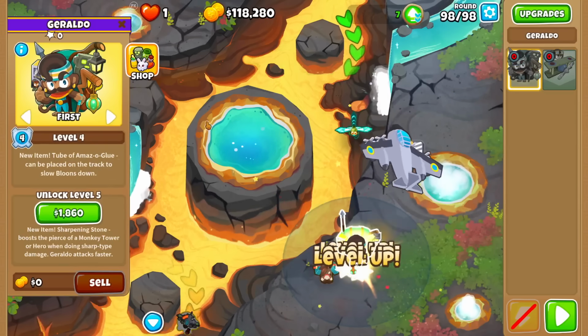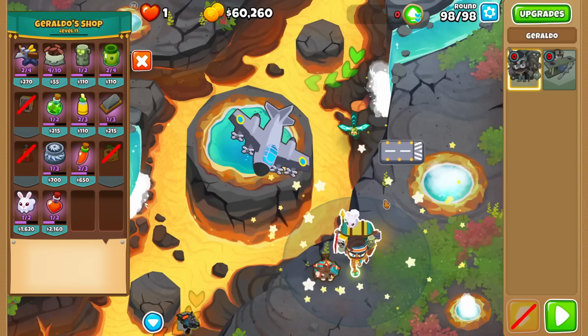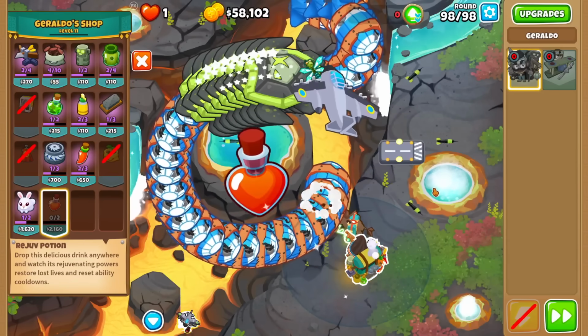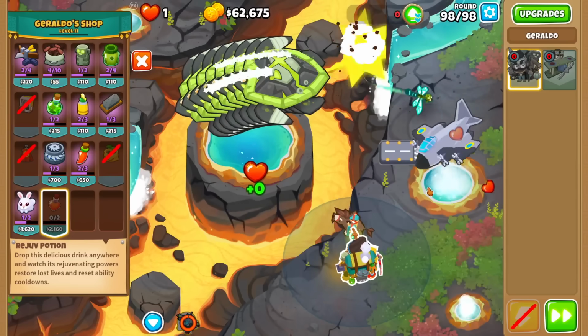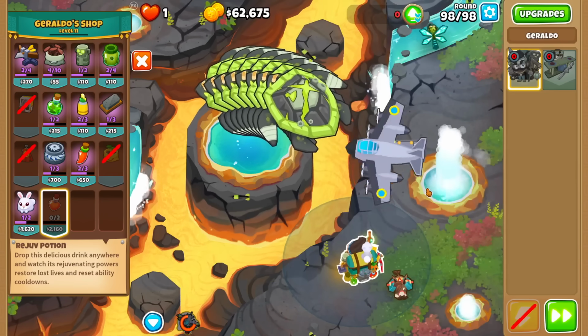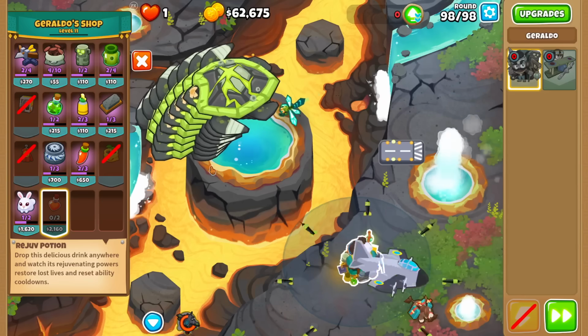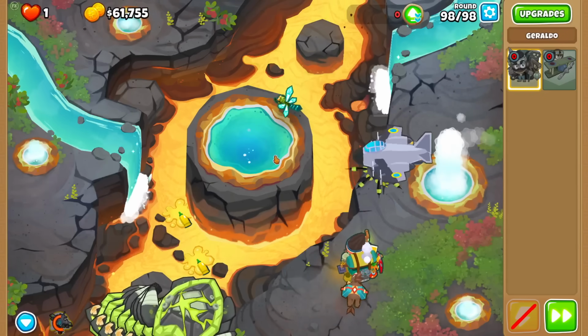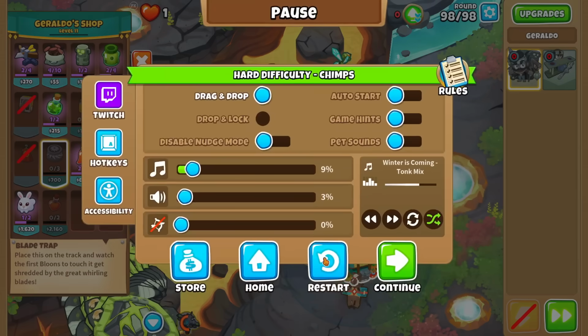I have enough tiers here to get rejuve potion, right? Yep, one rejuve. One star now. Second star now. And we only get ZMGs. So you're saying that two stars is supposed to beat the entire ZMG layer. What kind of bug would cause that though? I guess it's time to trial and error.